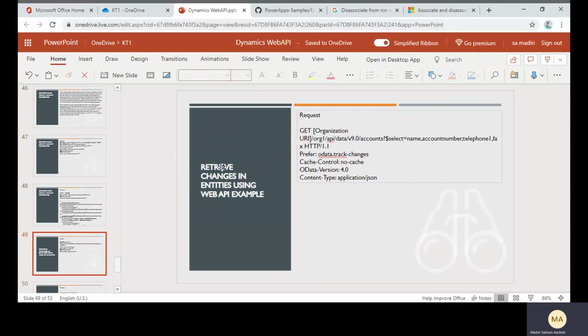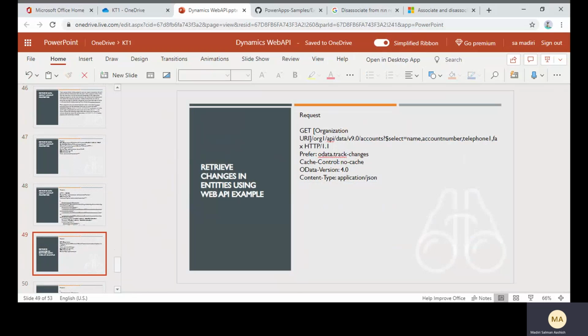Now we are seeing another slide called retrieve changes in entities using Web API. In some cases, we are calling some code from Web APIs. So we have two developers. One developer is writing some code, and another developer is writing some code, or calling some APIs. So we don't know which APIs they are calling from Dynamics.